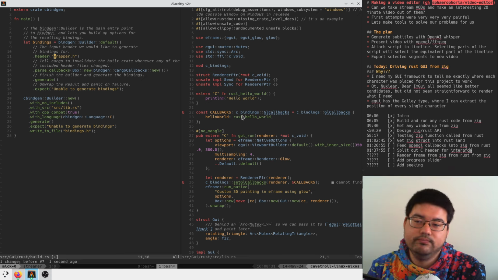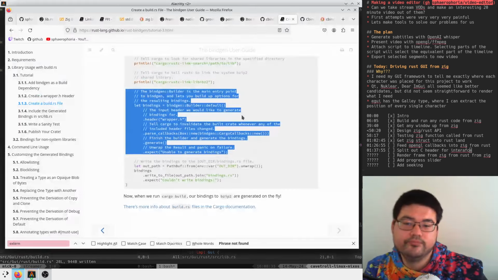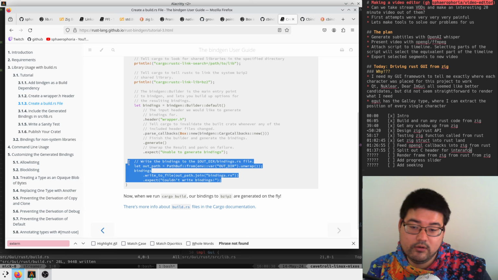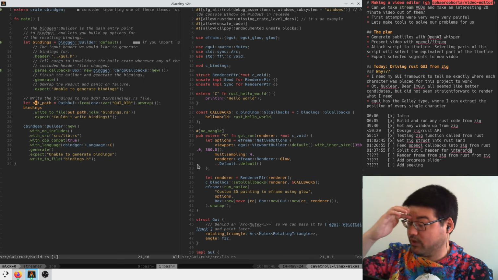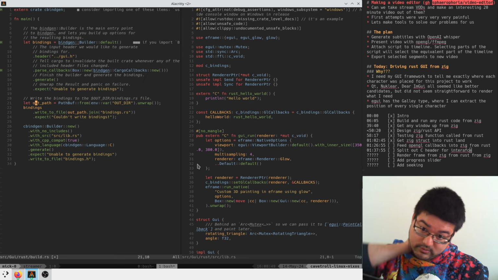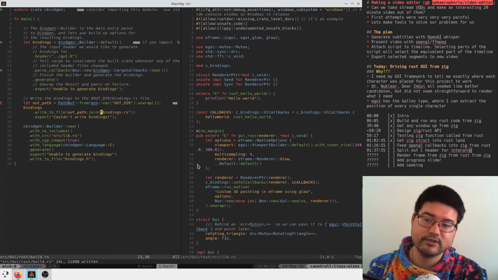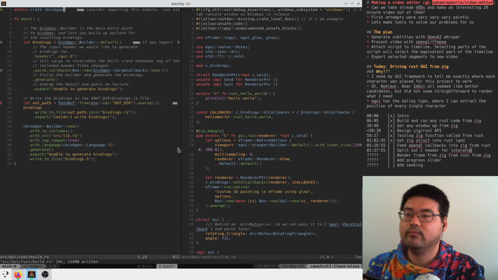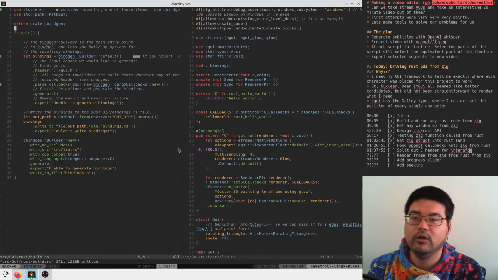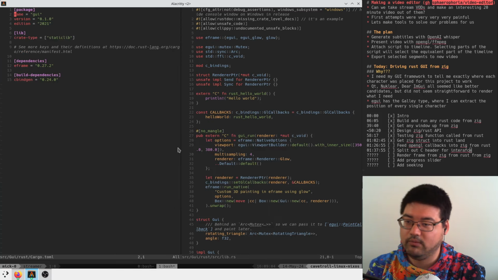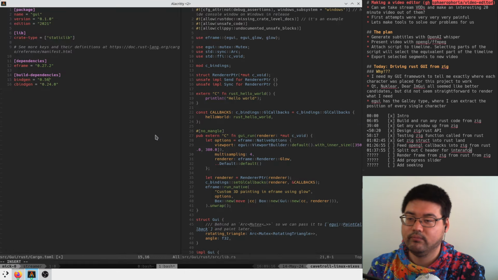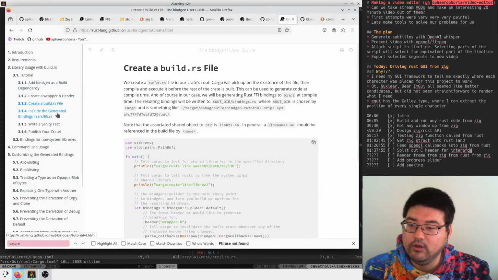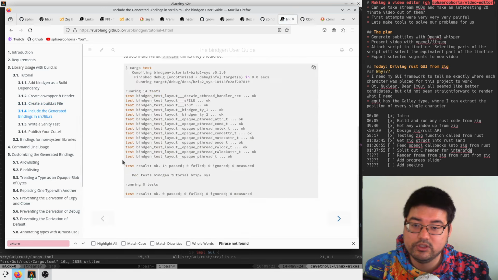So this comes from GUI.h, and out goes here. Boom. So here this writes a Rust file into the target directory at bindings rs. And so in our cargo toml, we need to include bind gen as a build dependency, as well as C bind gen. And what version is this? 0.65.1. Okay. We create a build rs, and we include the generated binding.